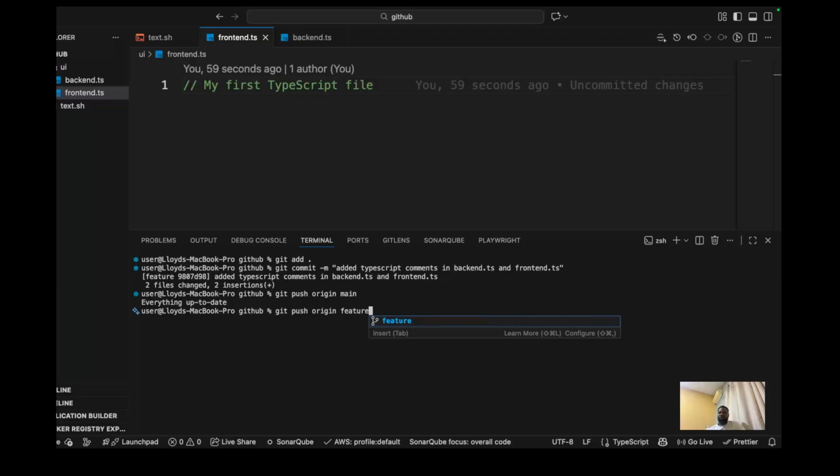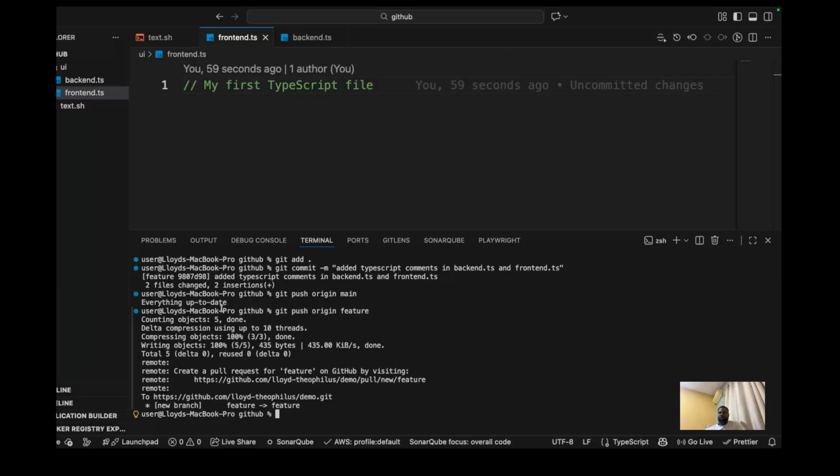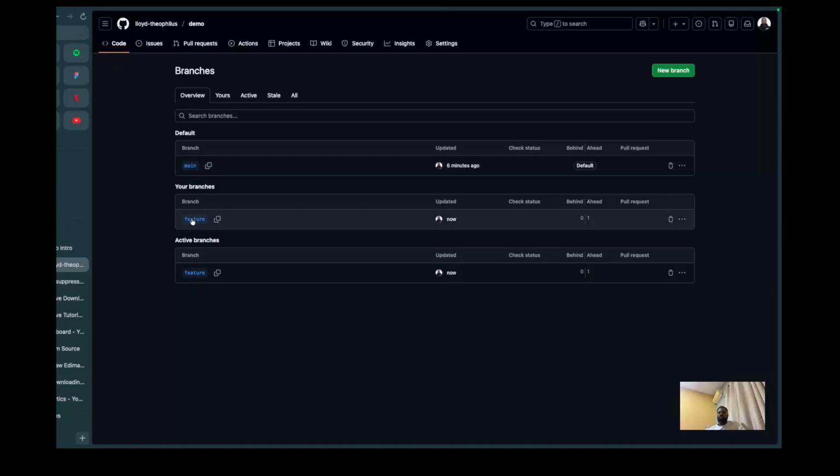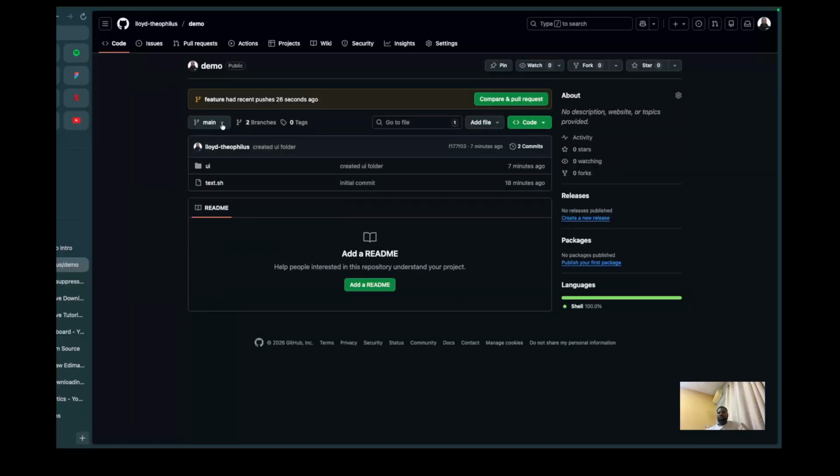Okay. And then enter. So as soon as we change the branch origin to feature, because these changes are being made on the feature branch, you see that they've been quickly pushed to the feature branch. Okay, now let's go back to the GitHub page. So now you see that our branch is now available. And then let's go to the code and then switch the branch to feature branch.